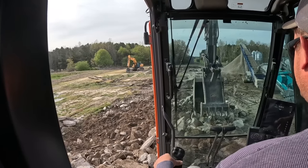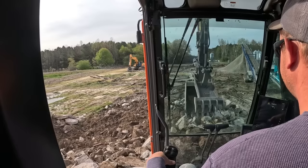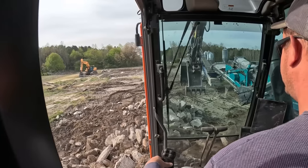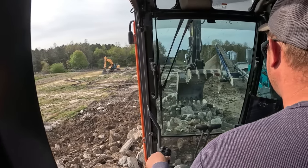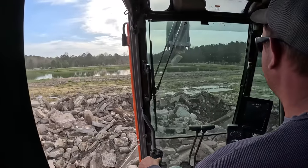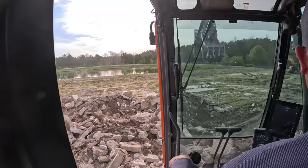Try to pick them out, just for the fact that they can get hung up in there. Put that right there with the clean. Break that piece up a little bit. It's got a big chunk of rebar, so let's just throw it over here to the side for now. I'll end up making big piles that's got rebar in it.